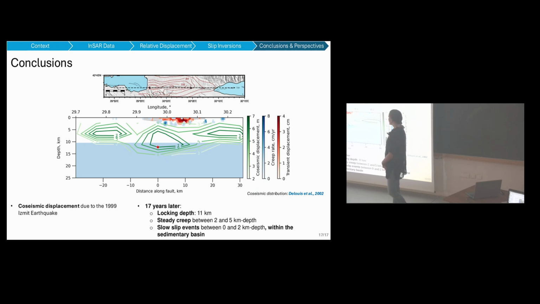Yeah, we try to compare because there is a pair of GNSS stations here. So we try to see if we are still in the log decay. It seems that we should still be in the log decay. So maybe there is also a part of the afterslip area. Yeah, it's possible.